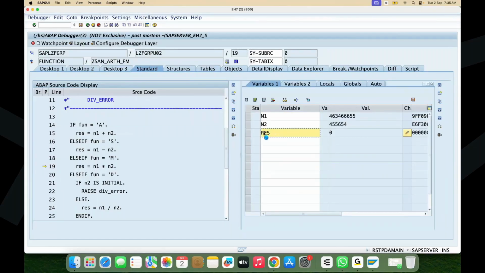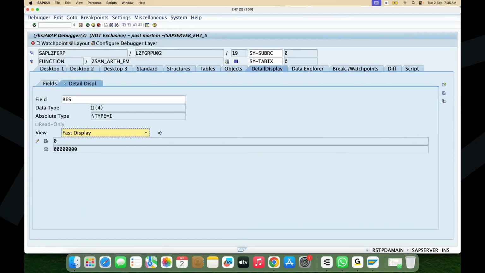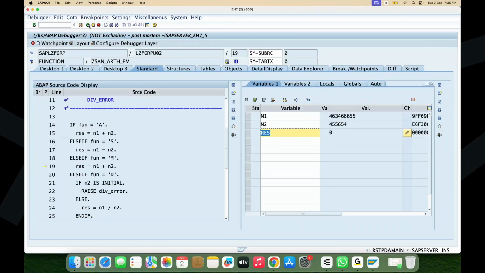So what is the result data type? It is integer and 4. It has a limited amount of memory. It can only store a limited amount of value, but you are trying to store a huge amount, and the system is unable to hold it. So in that case, it will throw a dump.